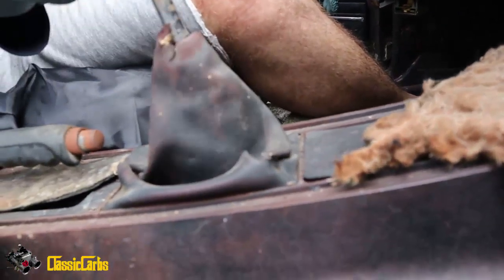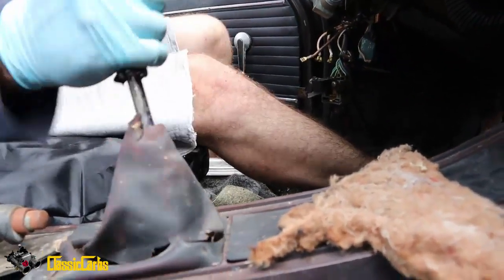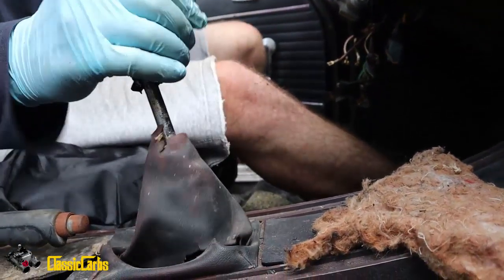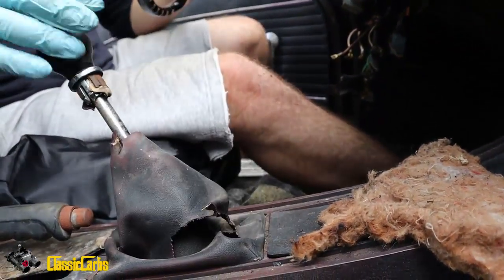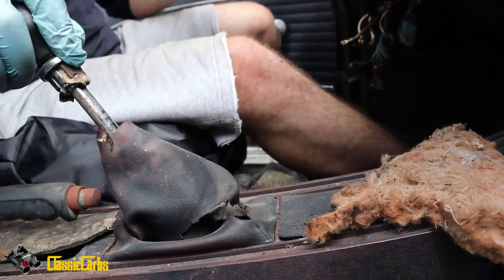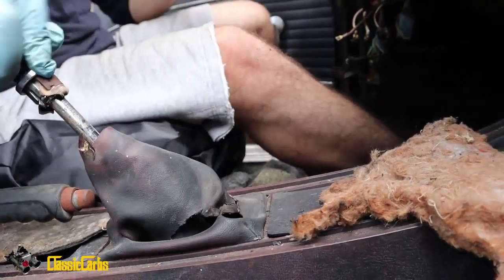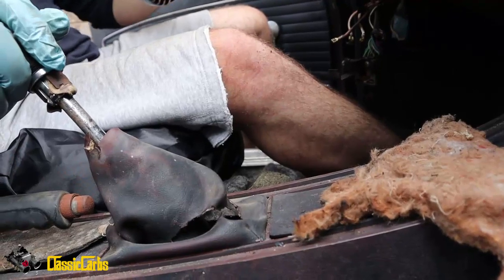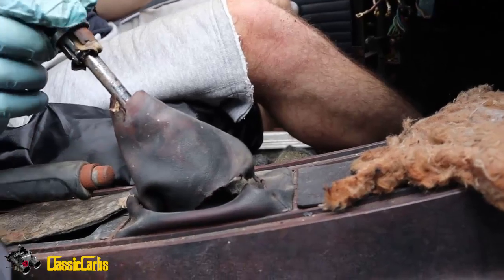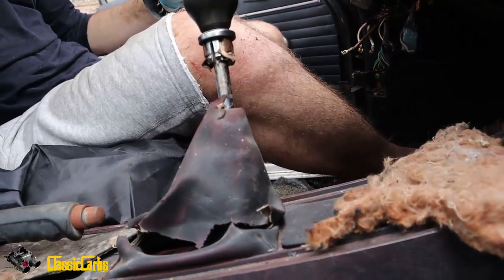Look at the leather on that. I think that's reverse. Then that is first, second, third, fourth — I think it's got a fifth gear. It says four here — it's a four-speed gearbox. So when you're doing 900 miles an hour, you only need four gears, man. Have a look at the dashboard, man.